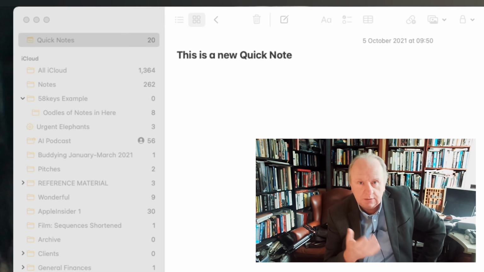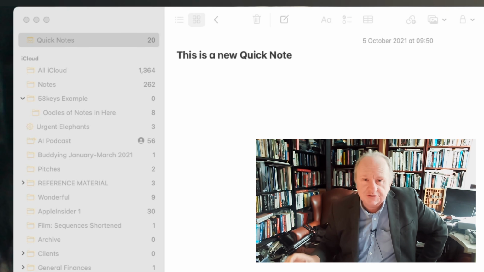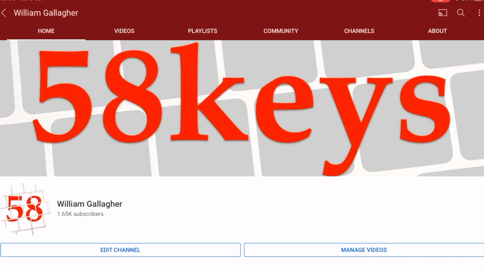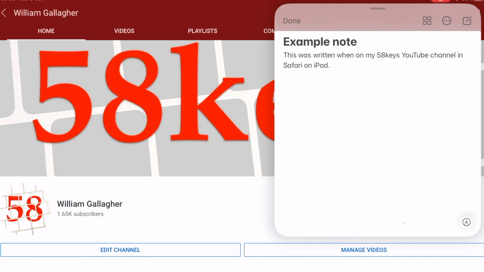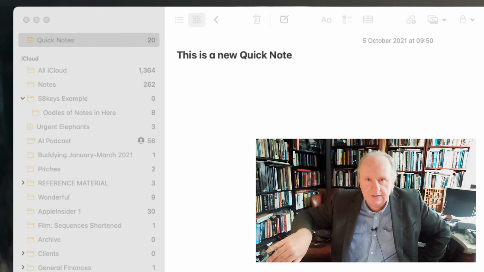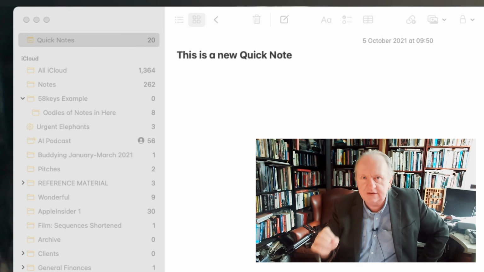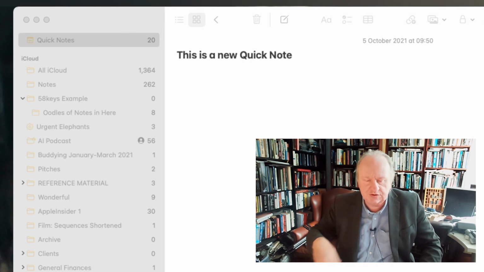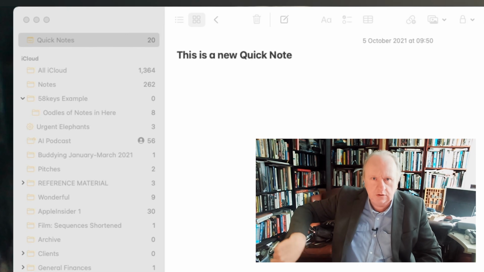You're working in Pages and you think of an idea for another story. You're in a website and you think this is quite a useful link for that other project. I might want to save that. You just swipe up, or use your Apple Pencil if you have it. Swipe up from the corner, write your note, push it back out of the way. The speed of that. You're working away, somebody phones, swipe up, jot down whatever you've got to do, swipe it back.